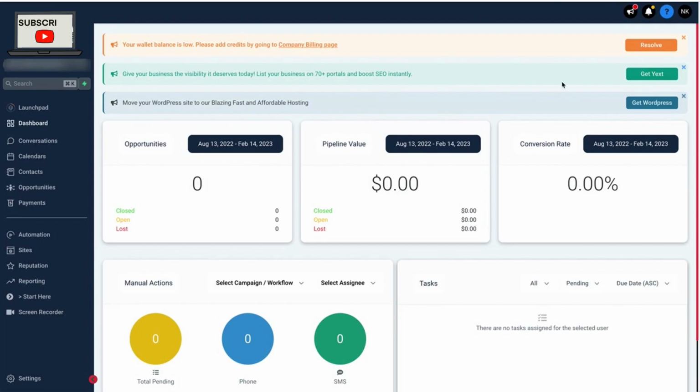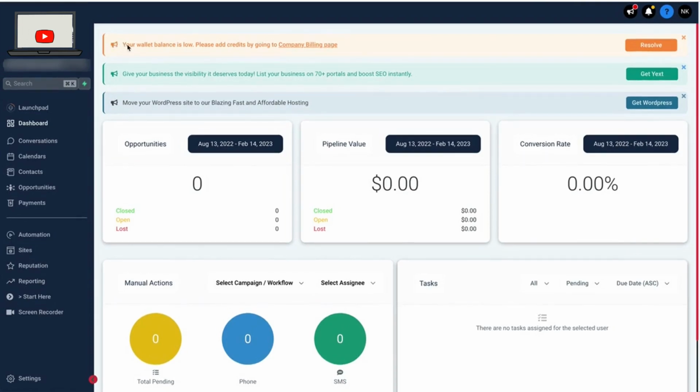This is for Yext. So you do get Yext at a discounted rate through ESA. However, the only condition that they have is you need to stay on Yext for at least 3 months. And you do get a discounted rate. You can go ahead and check out Yext on Google.